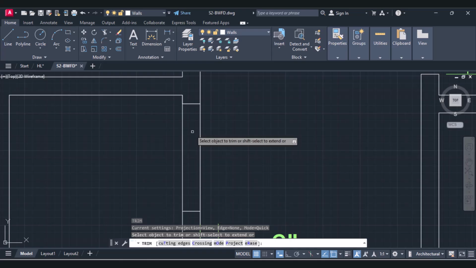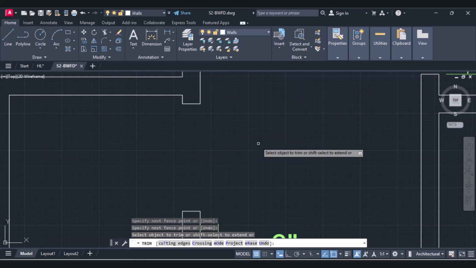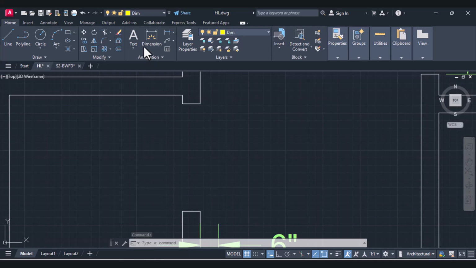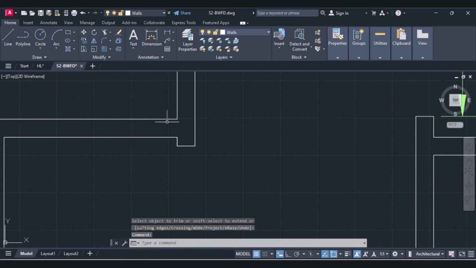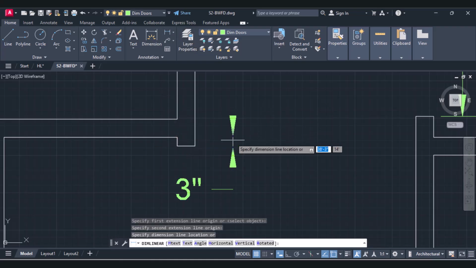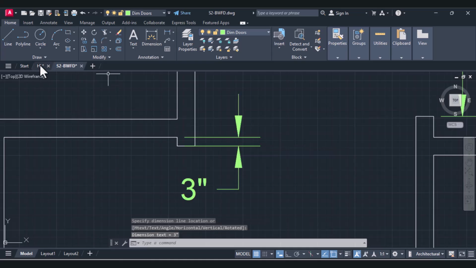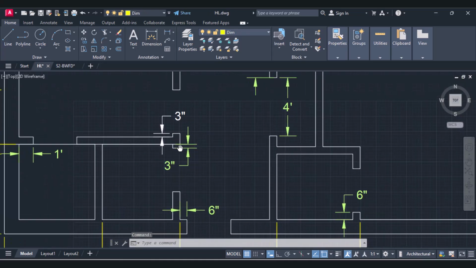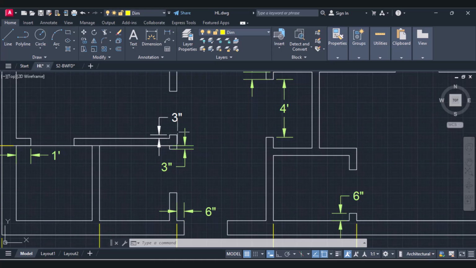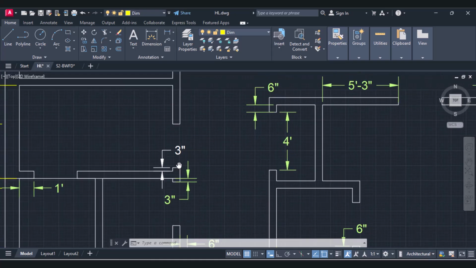TR for trim and break this wall, hit enter. Then dimension this 3 inches. So change to dim doors, linear dimensioning from here to here 3 inches. So this is also done. This wall is 3 inch. Okay, now here we have another door.